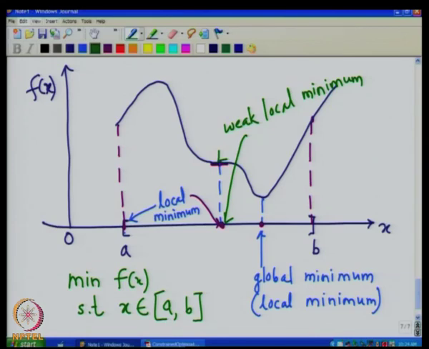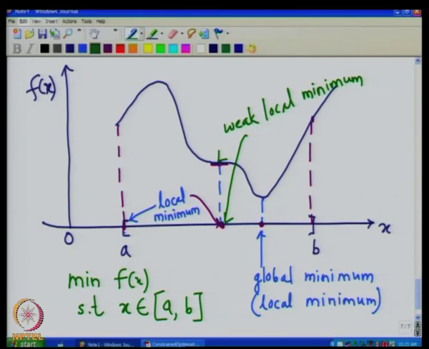So, these are different characteristics of the local or the global minima. Now, as is the case in any optimization problem, we are interested in finding the global minimum of a given optimization problem, but that is difficult to find because of the same reasons that we discussed for an unconstrained problem. So, we will be interested in looking at the local minima, their characterizations, and how do we design efficient algorithms to find out the global minima.